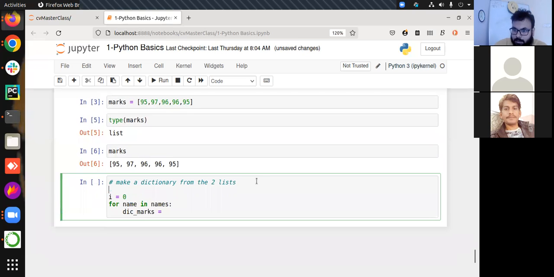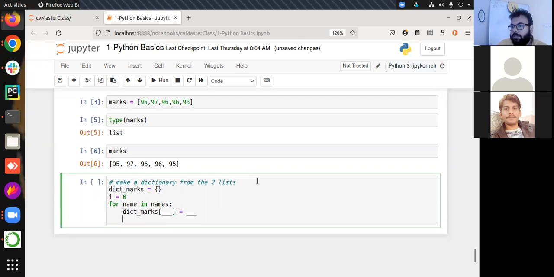And I need to initialize this, better write that, right? I have initialized this dictionary as an empty dictionary, dict marks, and then we are going to give, this is fill in the blanks, okay, and then this is fill in the blanks.